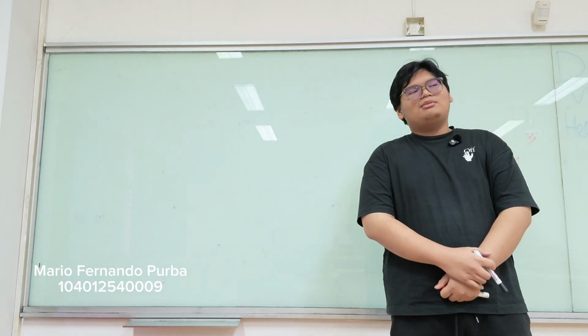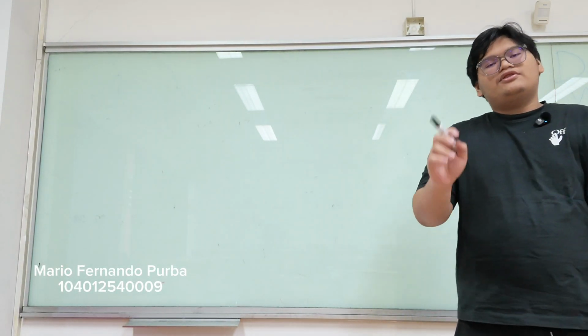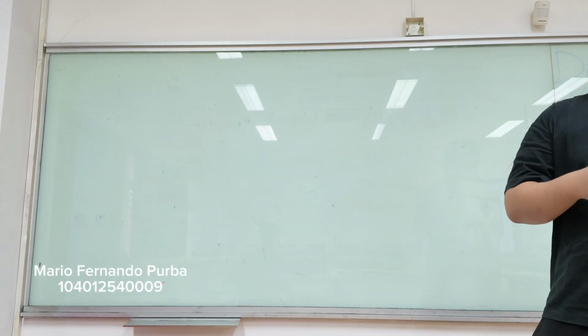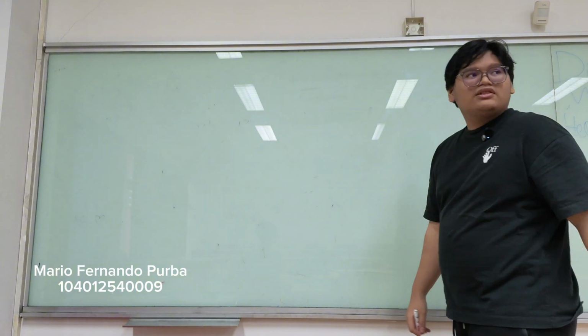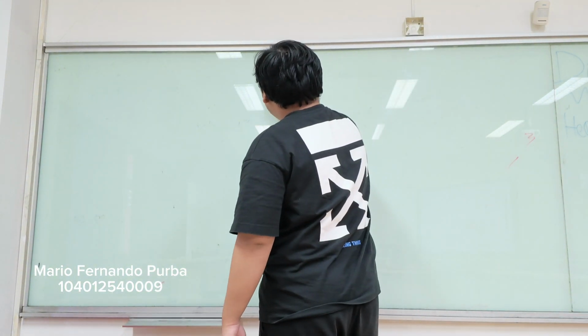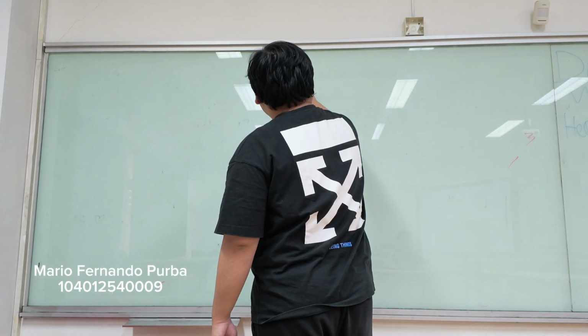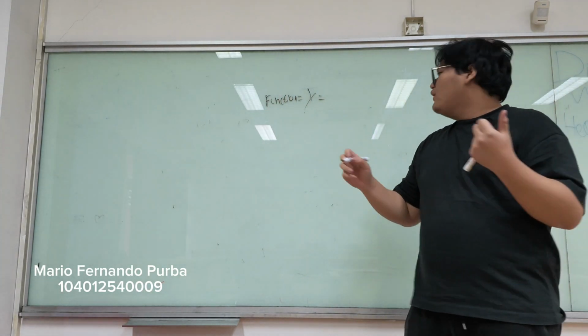We can talk about derivative functions. First off, we will talk about what the first function is, or how we differentiate a function first. For example, we have this function: y equals 12x.